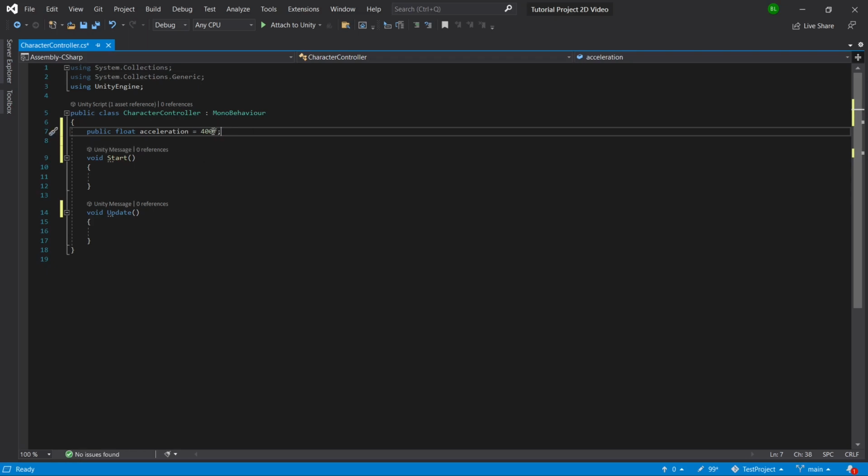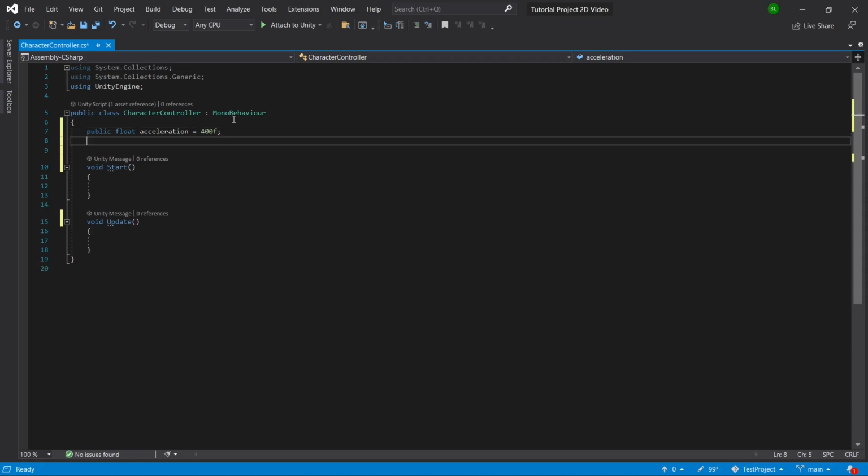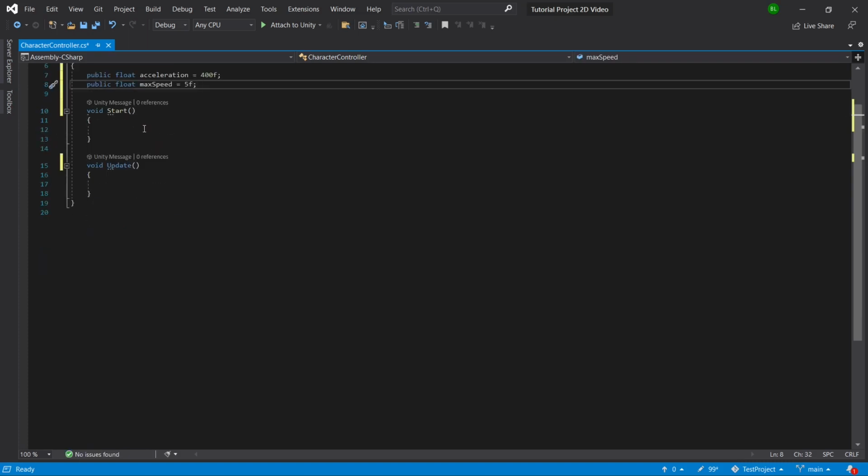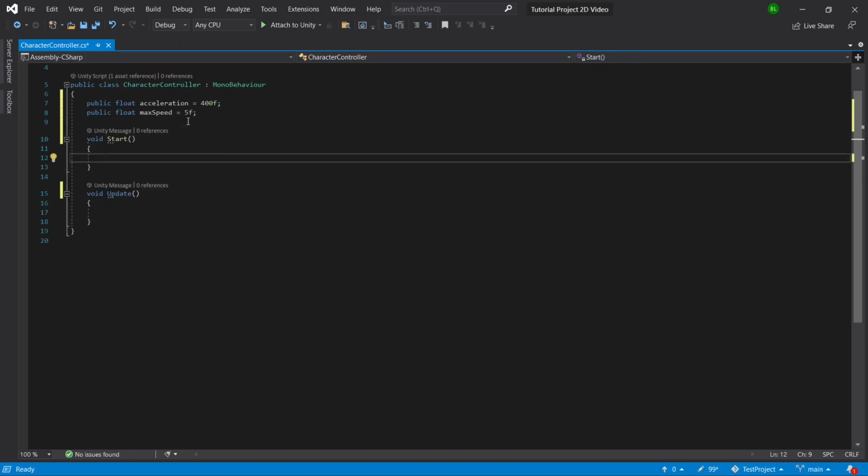If you've never written numbers like this, you just put the f after typing a number to indicate to the system that it is a float value, because this could be interpreted as an integer. It won't necessarily error at you, but it's good practice to do that. And then next we're going to make a public float called max speed, and I'm going to set this equal to 5f, which I found to be pretty good from testing.